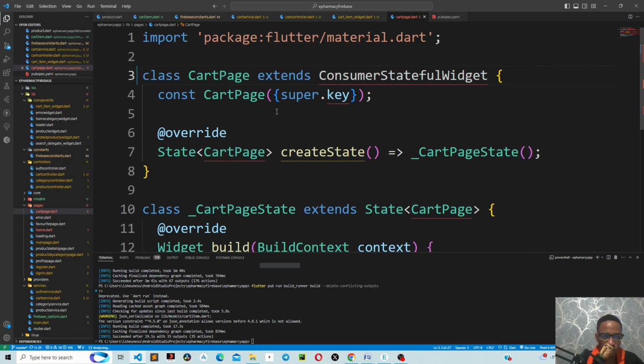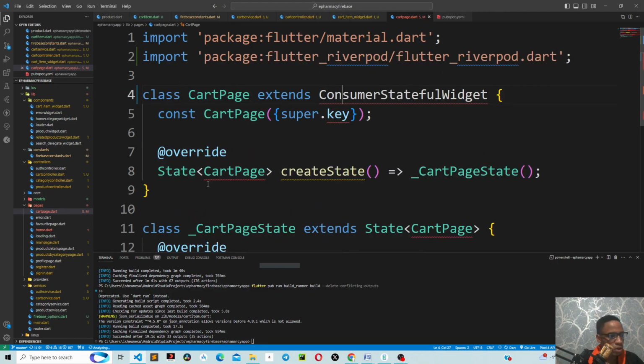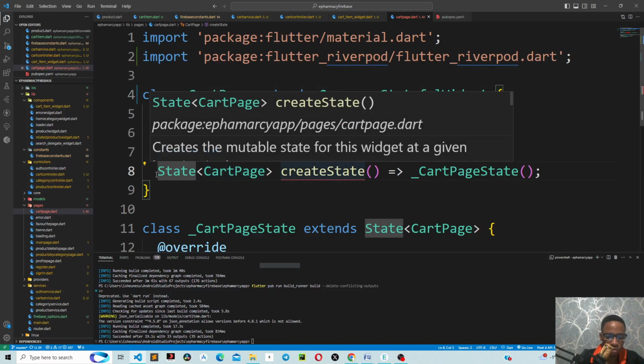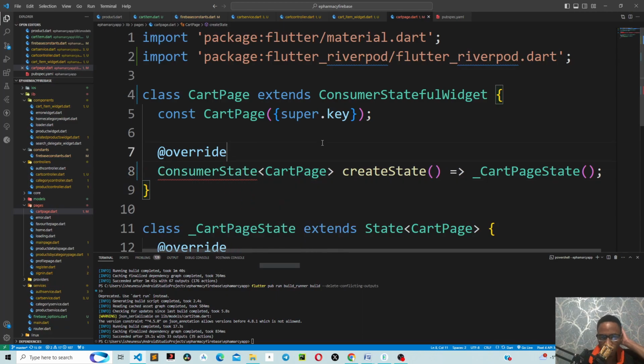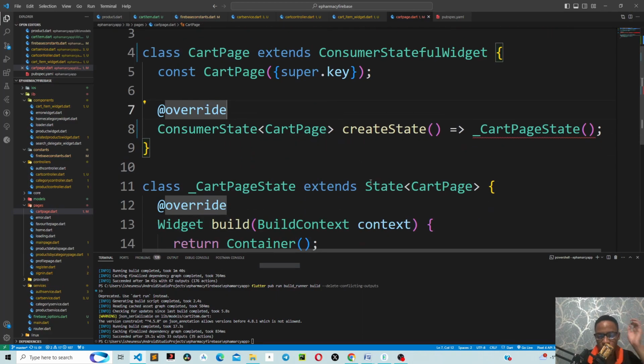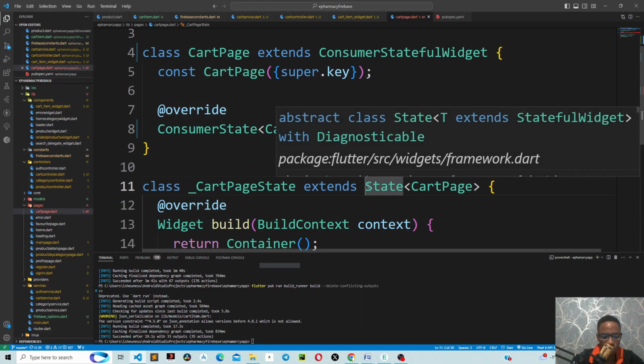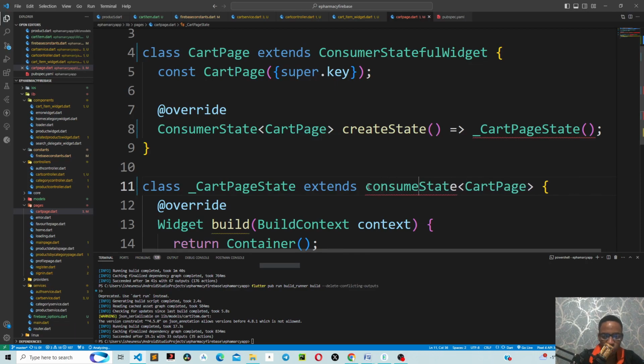Let's import flutter_riverpod and change this to ConsumerState.